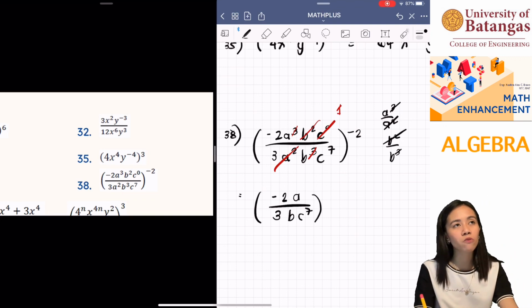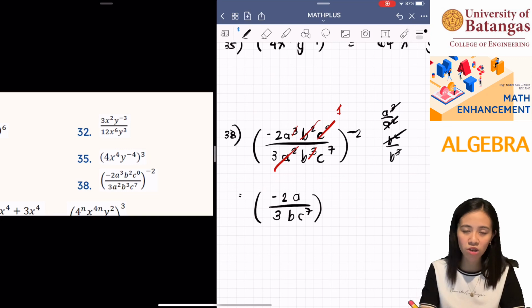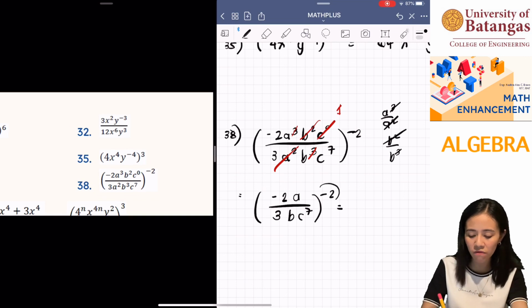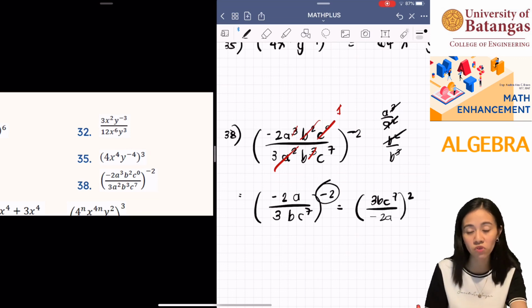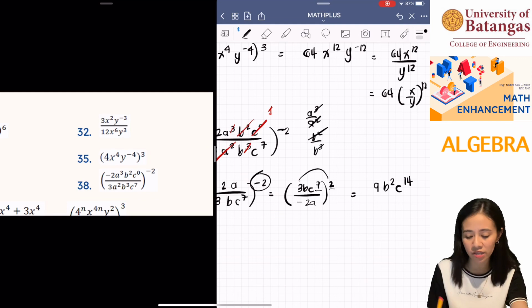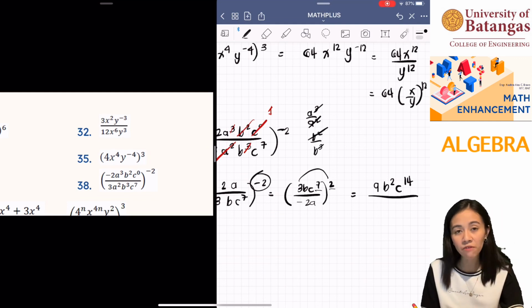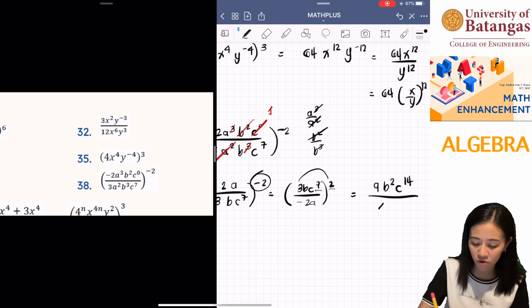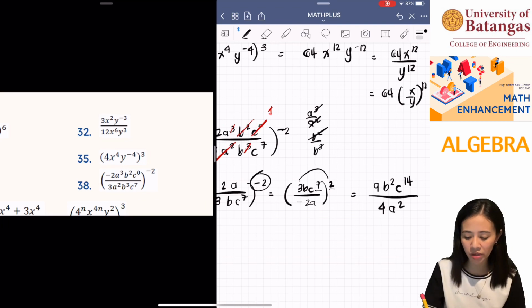And then, kagaya ng sabi natin kanina with negative exponents rule, kung negative exponent ng term, magre-reciprocal lang yung nasa loob. Diba? Magre-reciprocal yung nasa loob para mag-positive ito. Para maging positive 2 yan. So, magiging 3b c raised to 7 all over negative 2a quantity, positive 2 na. And then for our final answer, that would be 3 squared, expanded power rule naman. So 3 squared, that's 9. B squared, c raised to 14. Do not forget that you multiply the exponents. Divided by negative 2 quantity squared, that's positive 4 a squared. Okay, so this will be our answer.